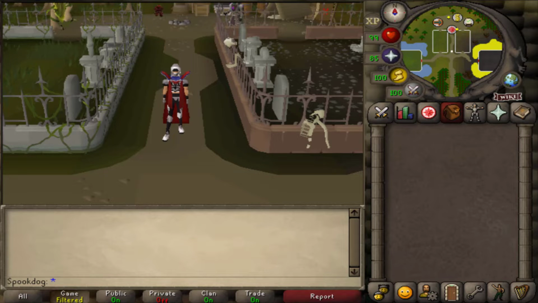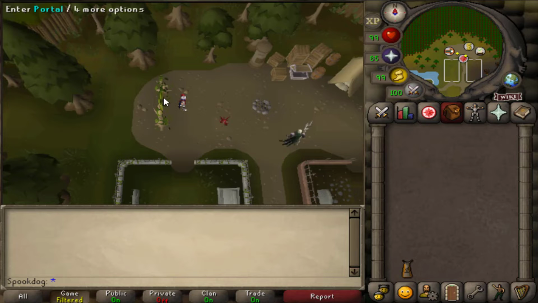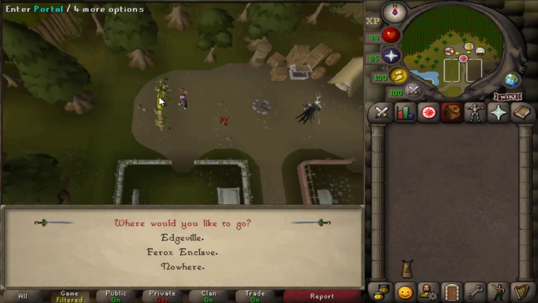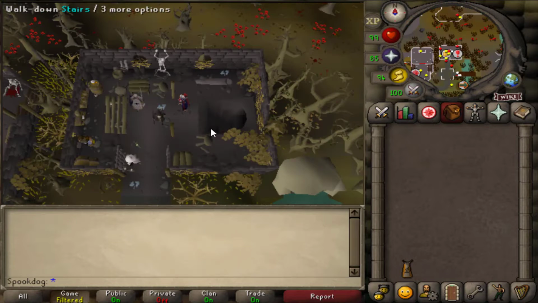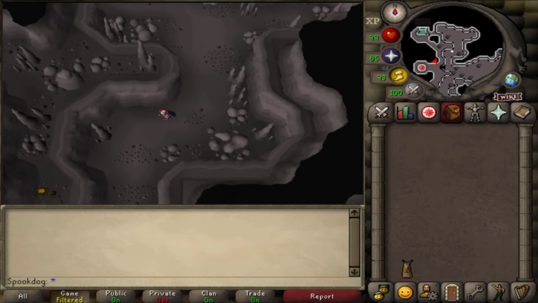First of all, there are 3 ways to get here. One is just using the minigame teleport in your minigame tab. Another is using this portal in Edgeville. You can also use the Soul Wars portal to get to Edgeville or Ferox Enclave. And from Ferox Enclave, you can go down these stairs here and enter the portal to get to Soul Wars.